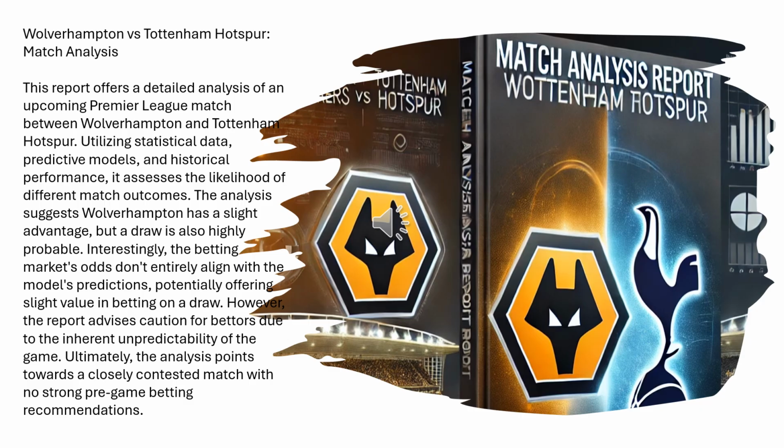So this deep dive has really highlighted the nuances involved in trying to figure out the likely outcome of an event, even with this data-rich approach. It really emphasizes to me the importance of looking beyond simple win probabilities and actually considering all the potential outcomes, especially the often overlooked draw. And I think a more nuanced understanding of the probabilities at play, rather than just focusing on that most favored outcome, allows for a much more informed perspective, whether you're a bettor, an analyst trying to understand the game, or simply a curious observer.